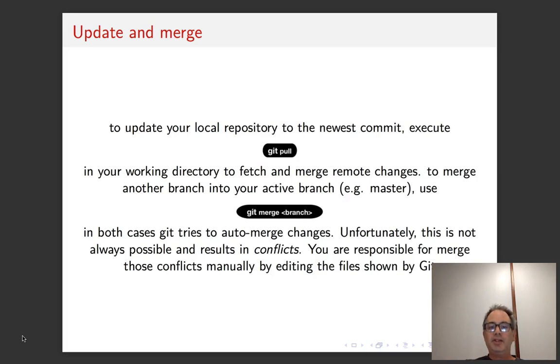In both cases here, Git tries to auto-merge. So I said that our colleague had changed line 10 and I changed line 100. Well, in that case, it's fairly easy to do the merge. But what happens if she'd also deleted line 100 or line 99, which would be around the place that we were changing? In this case, it may not be possible to do an automatic resolution of conflicts, as these things are called. And so in this case, you are responsible for handling these conflicts and manually editing the files to make the merge work correctly. And Git will actually give you information. It will show you where these conflicts arise, and so it can make editing them fairly straightforward.